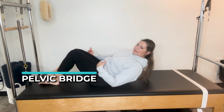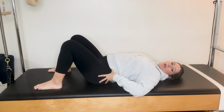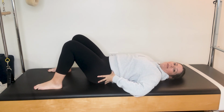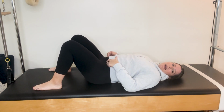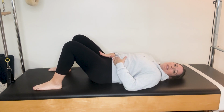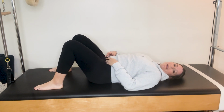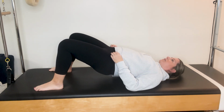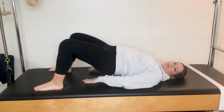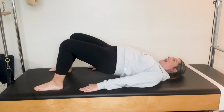We are on our backs again with our knees bent. We are going to learn how now to tuck your pelvis. So before we were just keeping our back relaxed, and now this time, think of your pubic bone lifting and you're pressing your back into the floor or into the mat. And you're gonna curl your spine, lifting off the floor. Your bottom lifts and you are using your butt muscles, your glutes, and you're using your lower back.